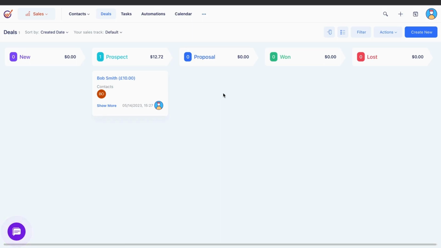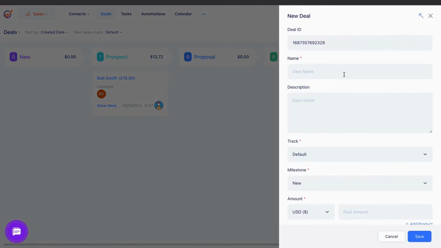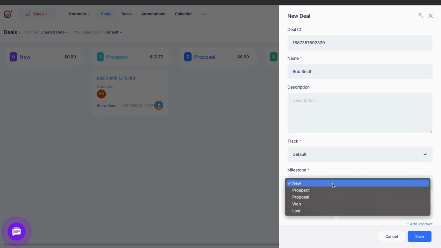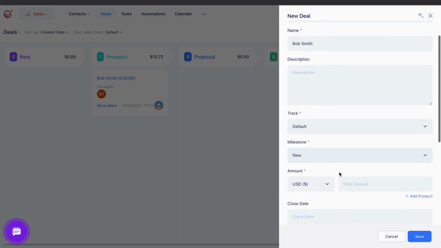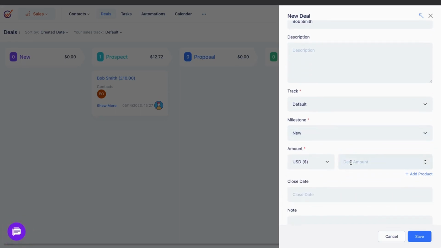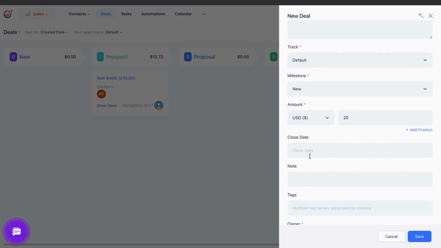We can move them wherever we like. Now, to create a new deal, you go to Create New in the top right corner. You can choose a deal name, say Bob Smith. You can choose the track, so whichever sales board you want, and the milestone, so that will choose which section they fall under, whether it's new, prospect, proposal, won or lost. You can choose the deal amount, say £20 or $20.